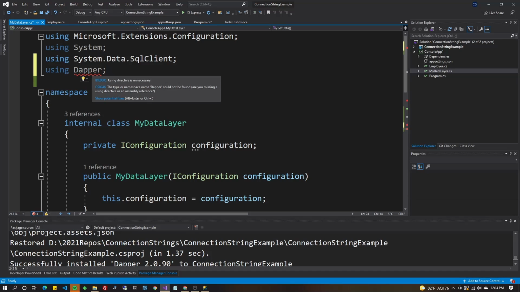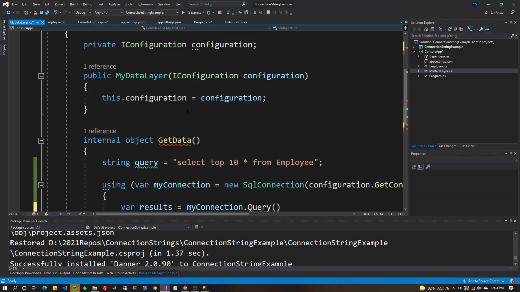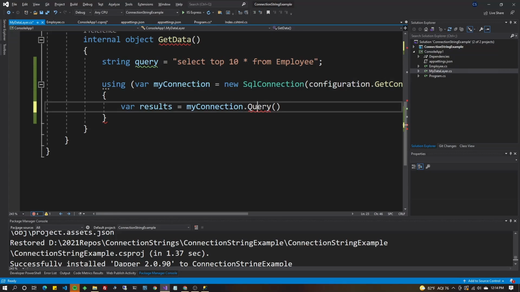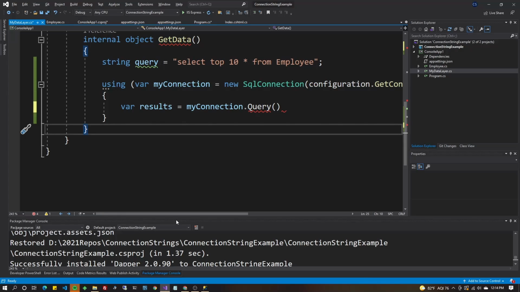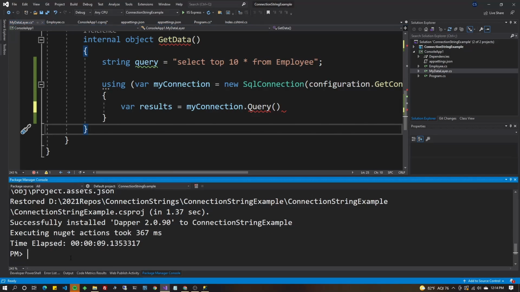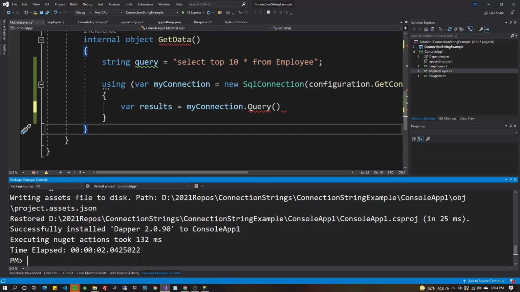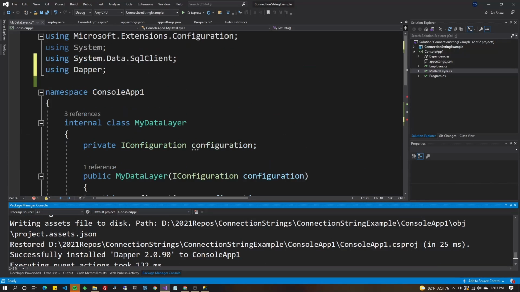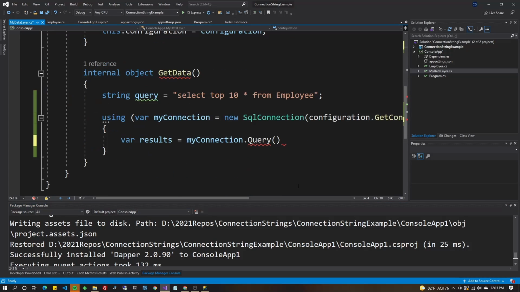And if your Dapper is underlined in red like mine is, and you have Query not resolved down here, so you can't even start putting the parameters in, it might be because you installed Dapper to the wrong project. So come down here to Package Manager Console, do install-package Dapper, but instead of choosing the default project, which is the first project we added, the web project, you can choose your console app. If all you're doing is a console app, you probably didn't have that issue. All right, so now Dapper is not underlined in red, and Query is probably going to be understood.